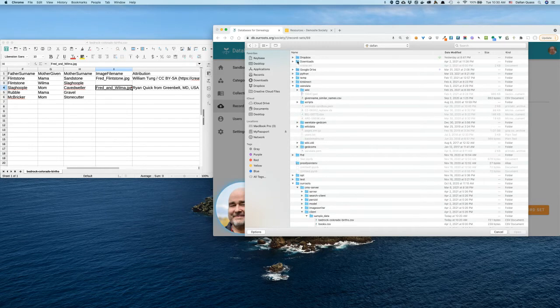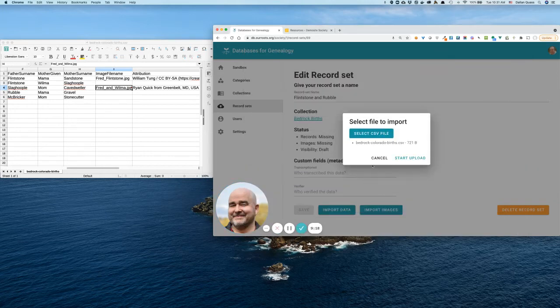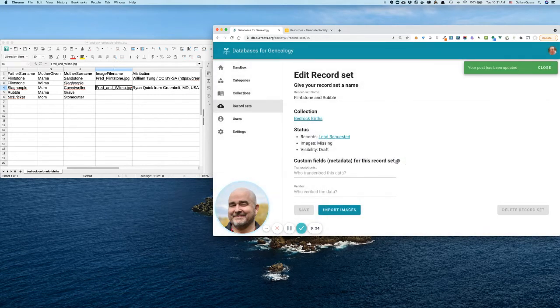It's important to remember that when you import records, they need to be imported as a CSV file. So when you're in your spreadsheet, you'll need to save your spreadsheet contents as a CSV. That stands for comma separated values. Okay, so I've done that, and I hit start upload, and the upload was successful.